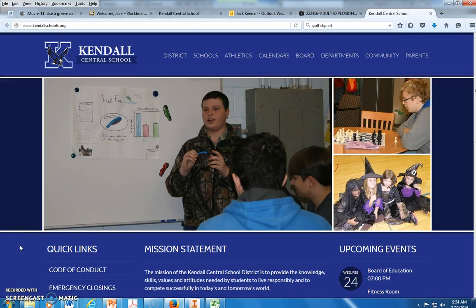Hey everybody! In this tutorial I'm going to be showing you how to do three different things. I'm going to show you how to download a new larger size border from the Kendall website, how to place both your 2D side view and top view onto the border, and how to print the larger size border.